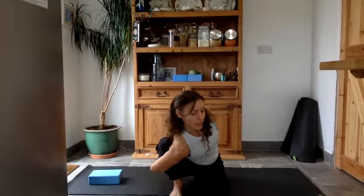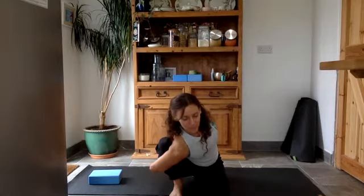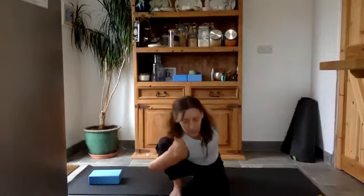And as you breathe out, try and pull the left shoulder back, pressing down through your right foot. So into your first bind. Again, use a strap, or if you can't reach the hands, just reach towards each hand. Right, and then release.